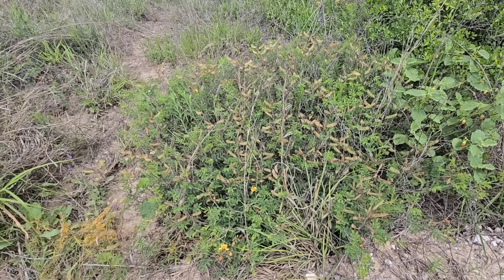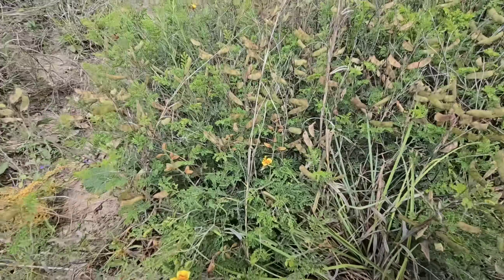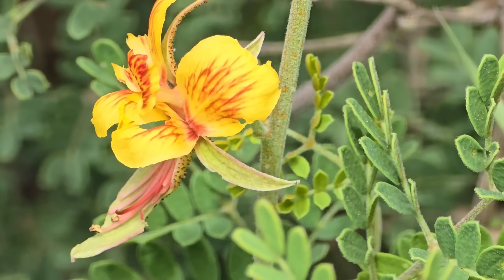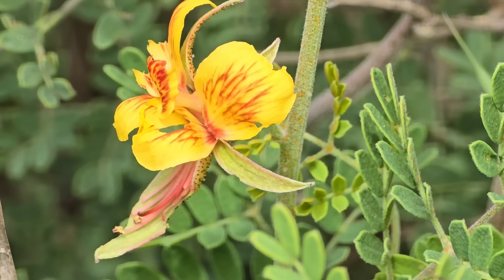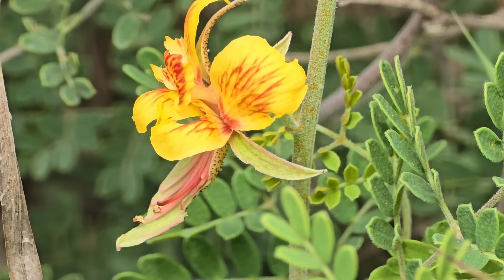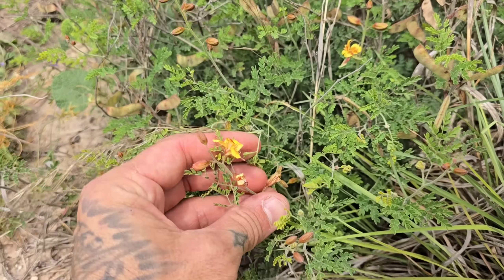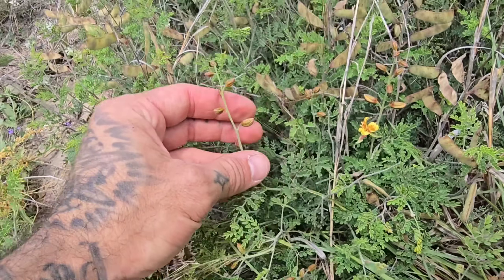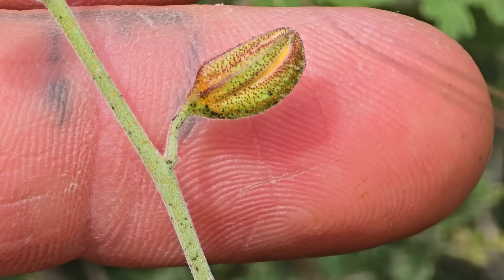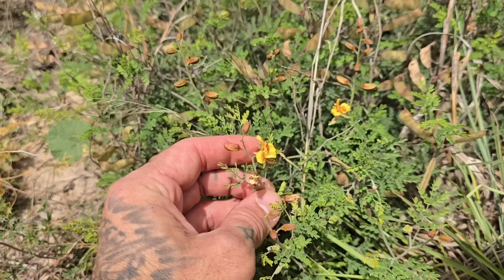There's a lot of good stuff here. We're going to keep getting distracted. You can see this nice colony right here — look at those flowers, Pomaria ostratexana. Definitely got to see this in more native plant gardens. It's a shame it's so rare. Growing on sand, super heat and drought tolerant, resistant to herbivory because of those pungent glands. Look at the buds before they open — look at all those red sticky glands.